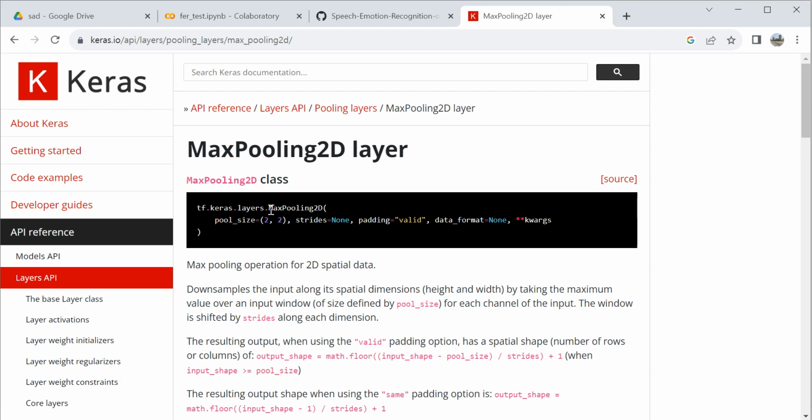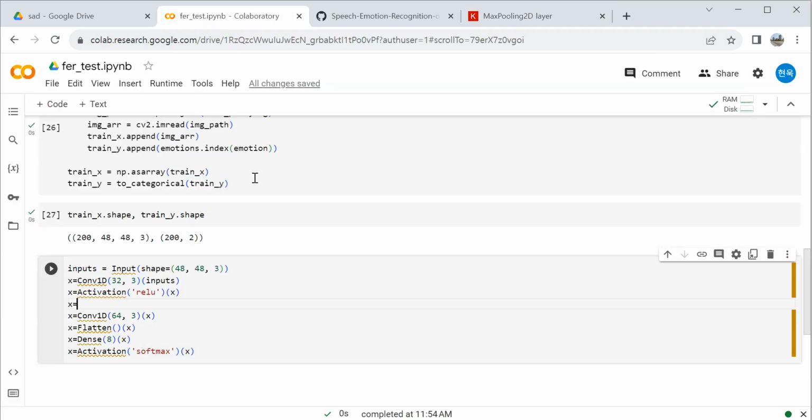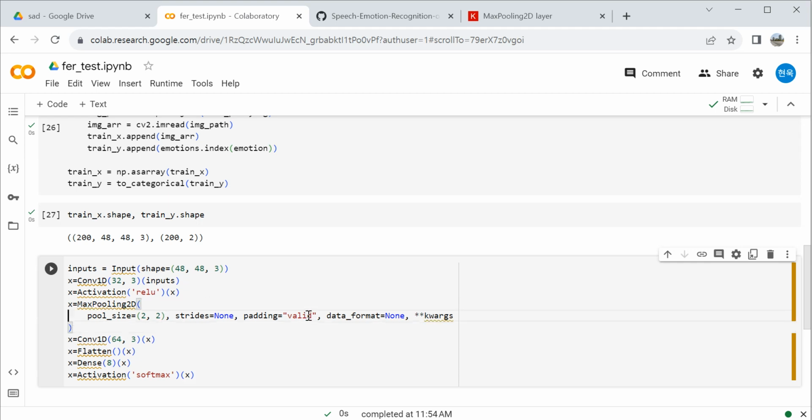So it's MaxPooling2D. Copy, paste. For pool size, let's define it as 1 by 1, and remove this. And we need to flatten to apply the dense layer. This is the fully connected layer.